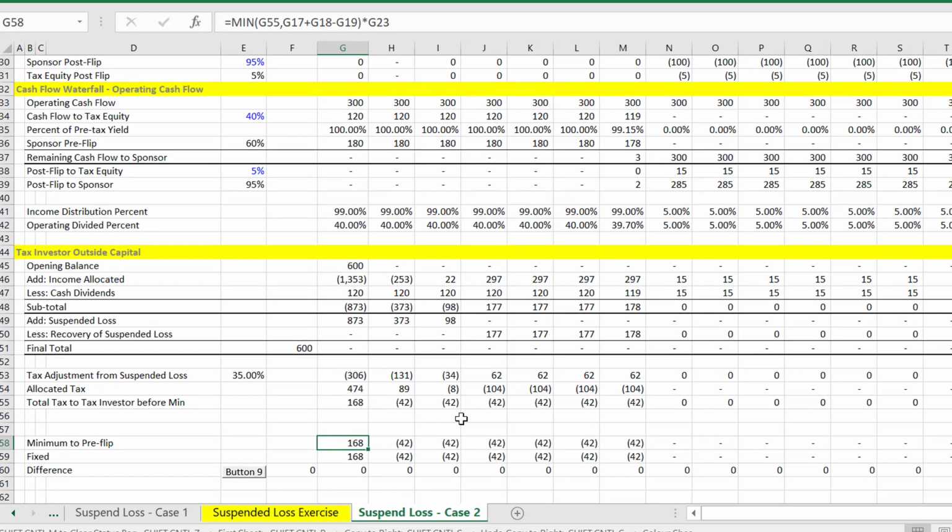And this is a little bit better way to protect the tax investor, I guess, because the flip occurs a lot later. Now it depends, of course, on if you have 99% of the cash flow and you haven't flipped yet, and now you're into a time where you've got positive cash flow, that doesn't really help. And if you don't have much allocation of the dividends anyway, you have to have more dividends in the pre-flip than the post-flip for you to get this benefit. So there is a tax risk.